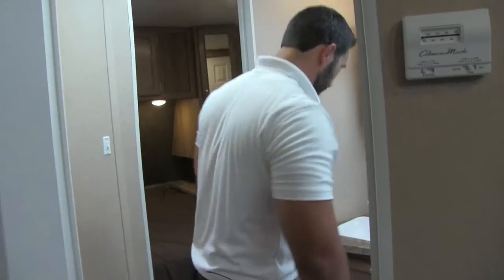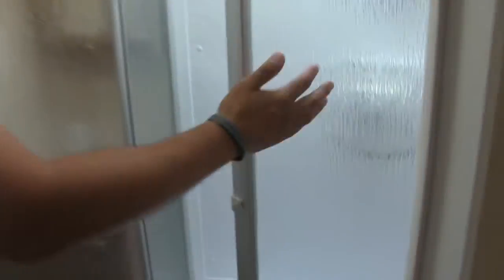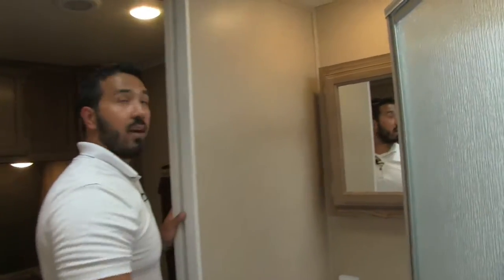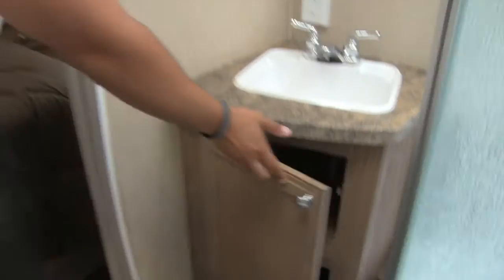Let's take a look at the bathroom. Right here is your foot-flush lever toilet, with plenty of leg room and shoulder room all the way around so you don't have to worry about bumping into things. In front of me is the new angle shower with a travel lock — nice cascade rain doors, plenty of space, shelving, a hand wand, and a skylight up top. There's a ton of height in the shower — even for taller people, it's massive in here. Up top is a ventilation fan, LED lights throughout, and ducted AC. There's a mirrored medicine cabinet with storage behind it, a sink top with vanity electrical outlet, and additional storage underneath.